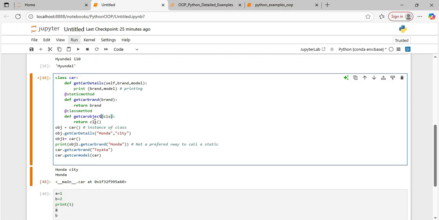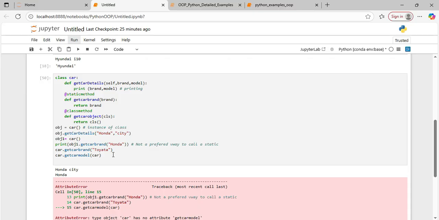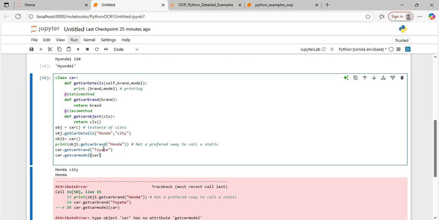And it will create this new thing here. If I write another constructor also here, and I want to write a particular constructor here, then it will give me the object of that type. So now no attribute get car. So one second. Has no attribute type object car. Car is my class. What is it trying to say to me?